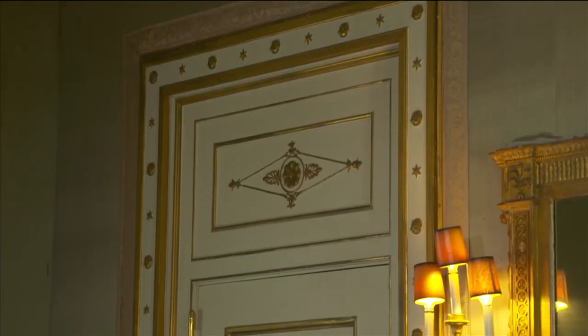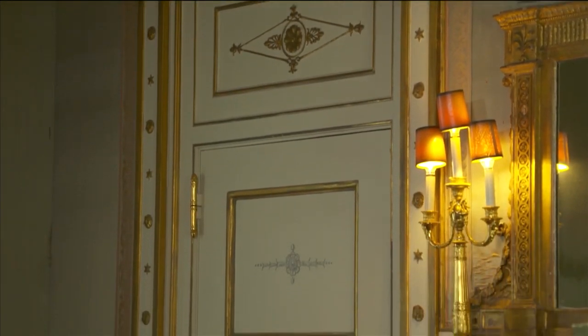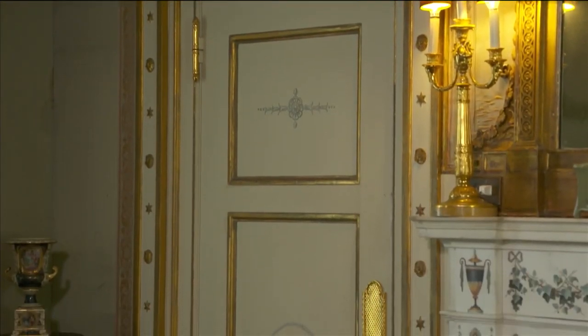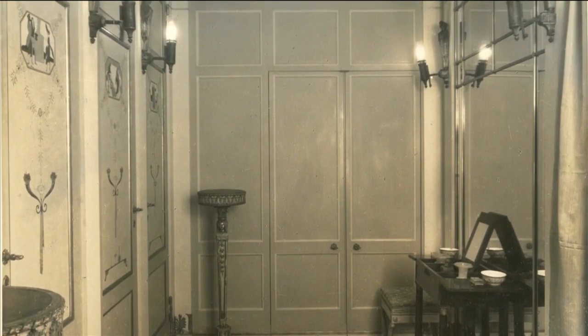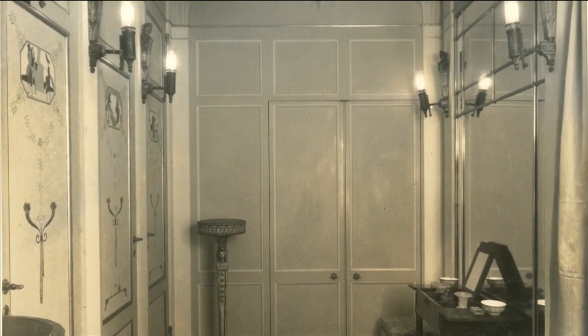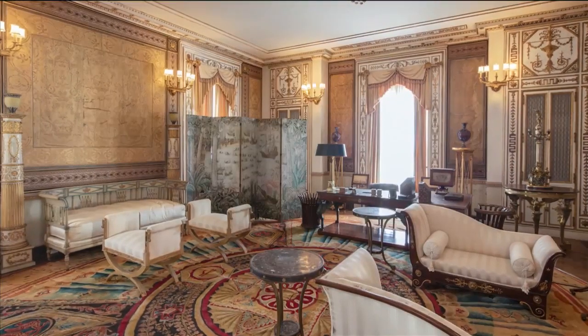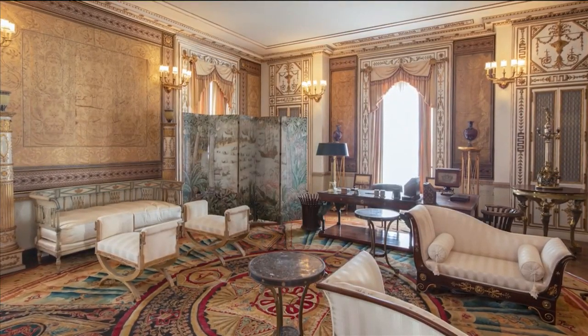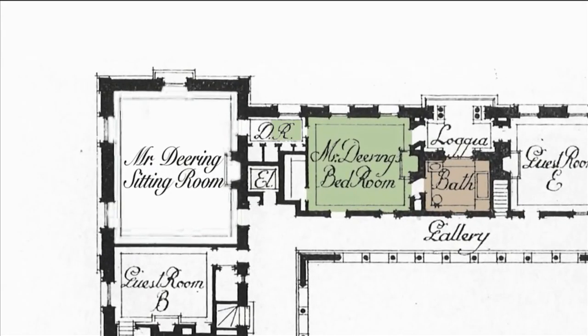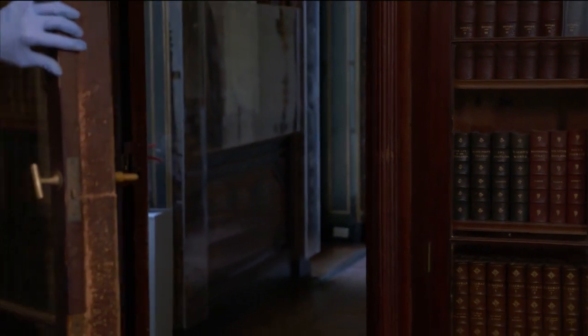I'm looking just even at the door frames and the doors themselves. So much detail. Nothing here is simple. Nothing is simple, and you pointed out that door. Through that door, he would have been able to walk into his personal dressing room, and beyond that, a second door would have been his sitting room, and that's where he would have opened correspondence in the mornings and was able to walk from one space to the other without going into the gallery outside. Sort of seamless, as we saw in last week's episode with the library, how there is sort of a hidden door in a sense. That's correct.